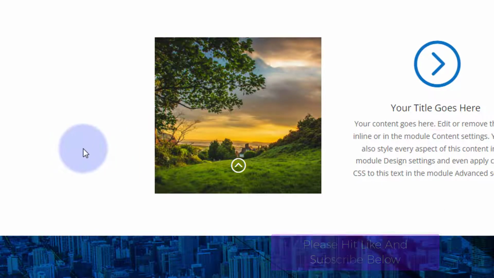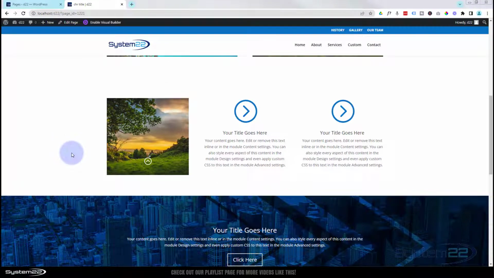We've got to do one tiny bit of coding for this today. Don't let that put you off. Any code I write, as usual, I'll put down below. You're welcome to copy and paste it. So let's get started. I'm going to enable the Visual Builder so we can build on the front end.